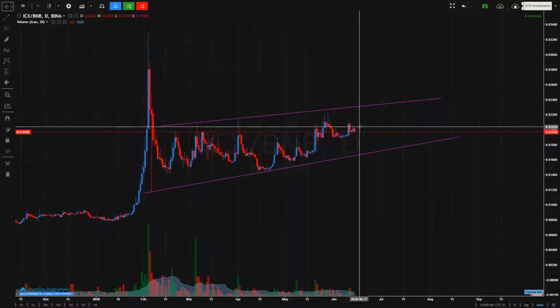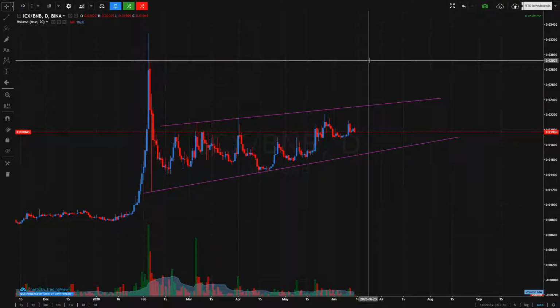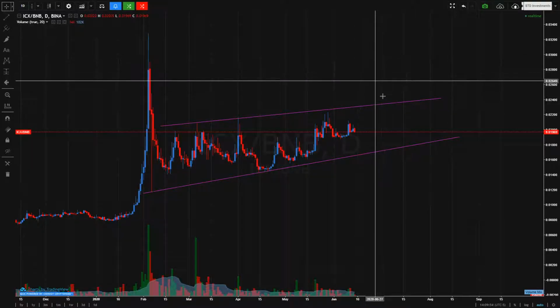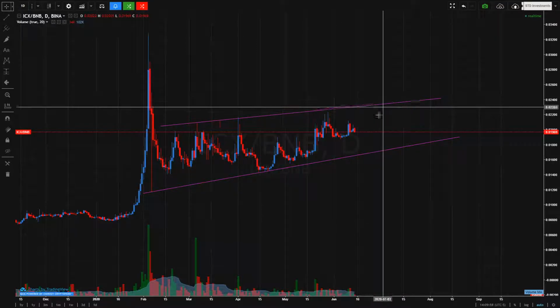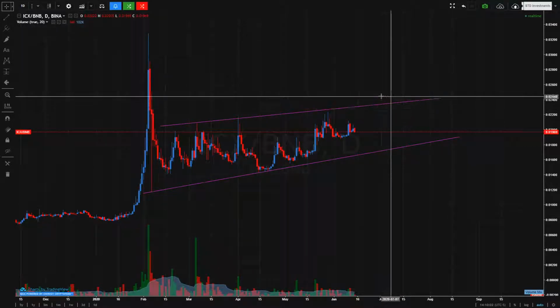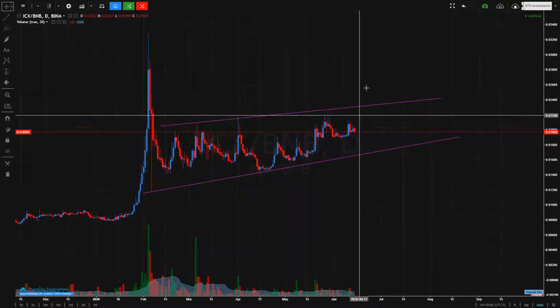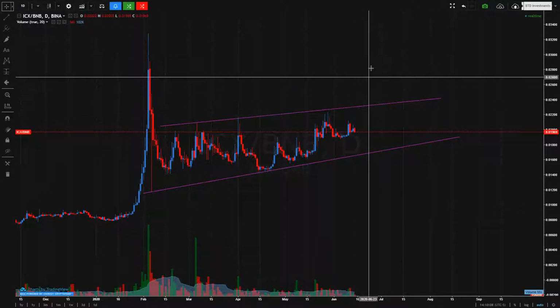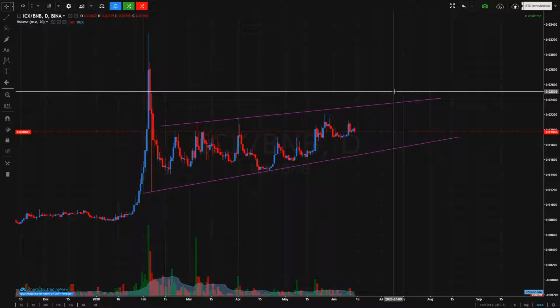So if I was going to buy it on the upside, I would wait to see a breakout with air, and I'd look to hit the retest either of this line or this previous high or the retest of the upper trend line. But again, you're waiting for that breakout and you're letting price just go without you, and you're waiting for the retest. So there's a lot of waiting.